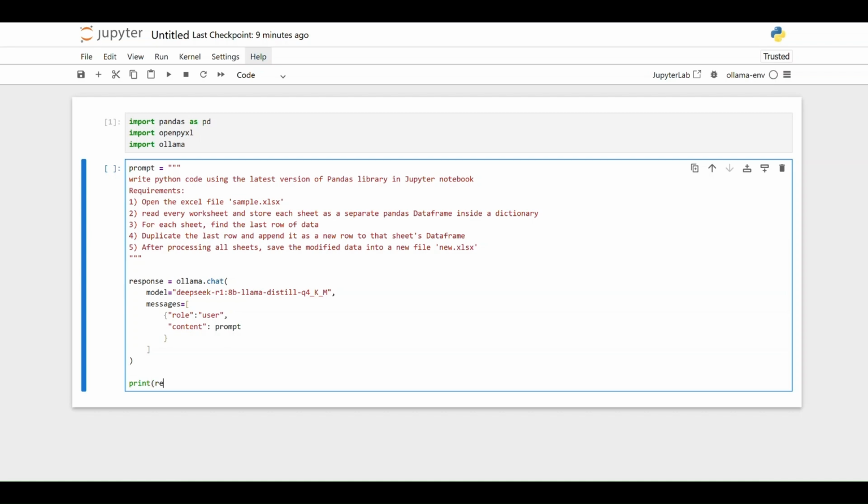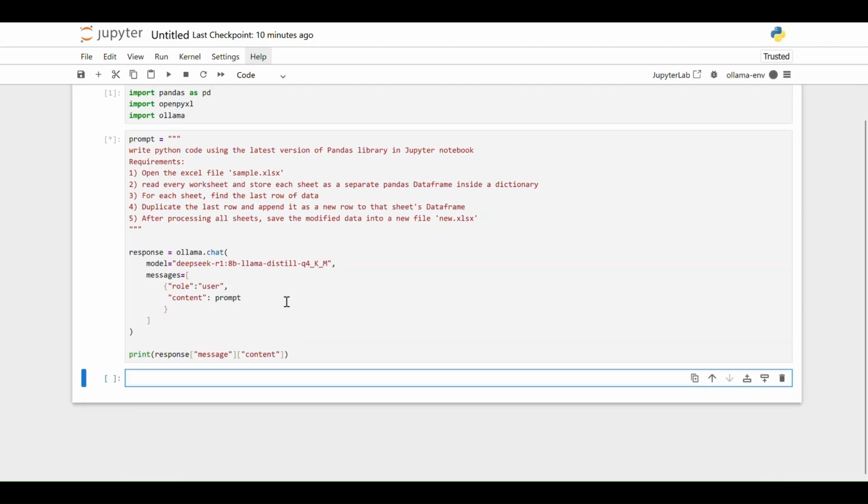Or print response, and then message. I want to print the content of the message. Okay, that's all. Let's run this cell as well and see what we get from the response.